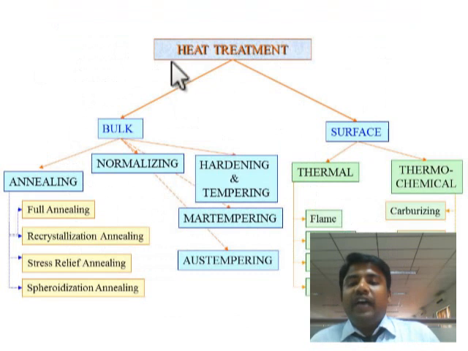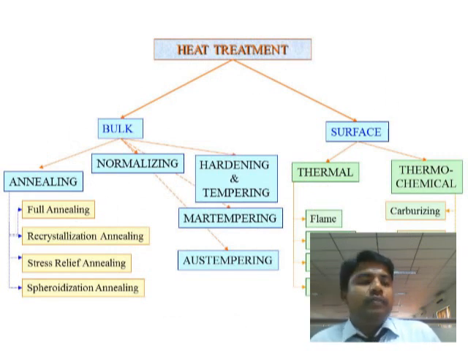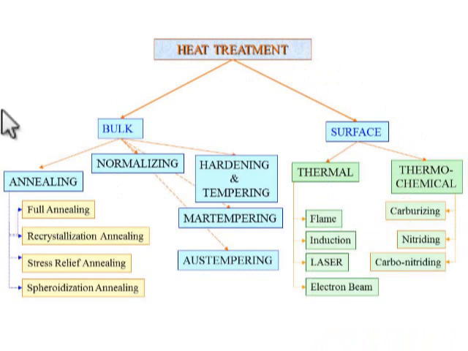Now we come again to the heat treatment process. Just a minute, I can show this in detail. Here as you call the heat treatment process, it seems to be a branch diagram. The heat treatment process is divided into bulk heat treatment process or full heat treatment process. Again further divided into a surface heat treatment process. Now we are going to discuss here the full heat treatment or bulk heat treatment process.